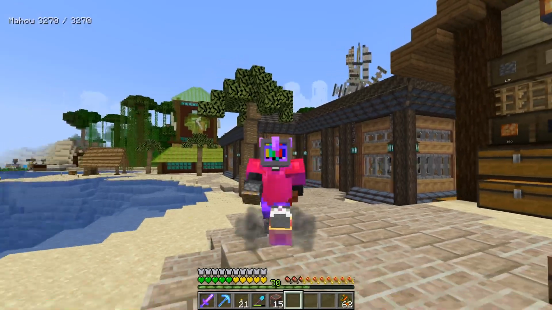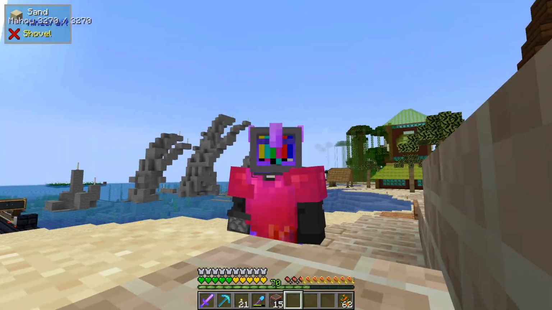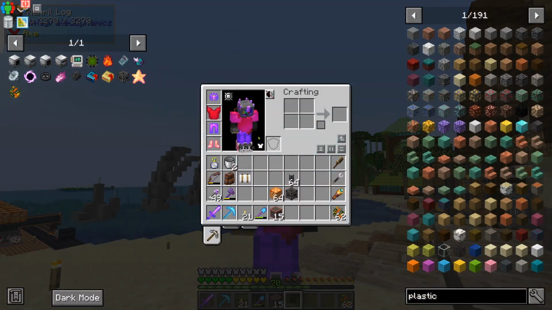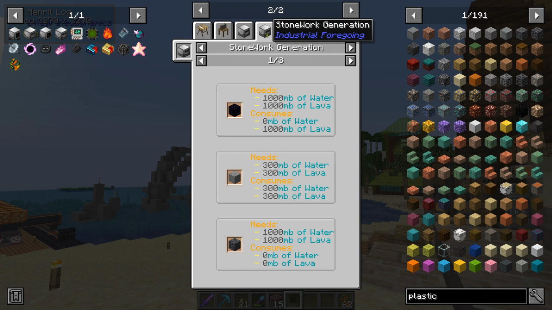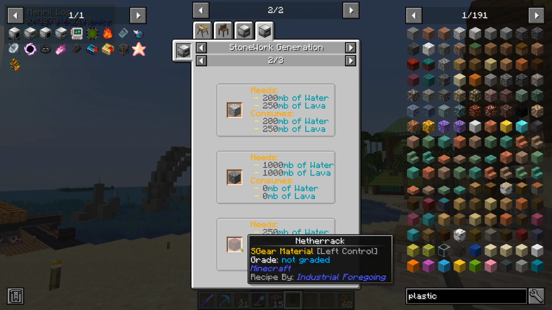Welcome back to episode 22 of All the Mods 7. In today's video, we're stepping away from trains for a little while, and we're getting into Industrial Foregoing. I want to use Industrial Foregoing to make some of these materials, stonework factories, a bunch of them, because we can use these things to make obsidian and also netherrack. We need boatloads of both to make the ATM Star.